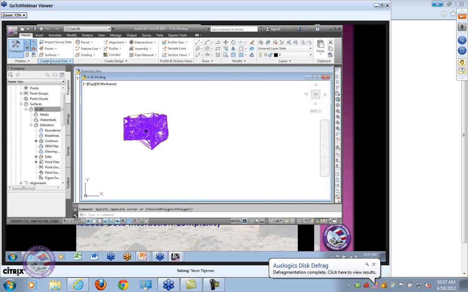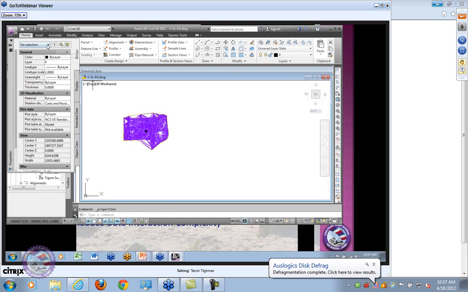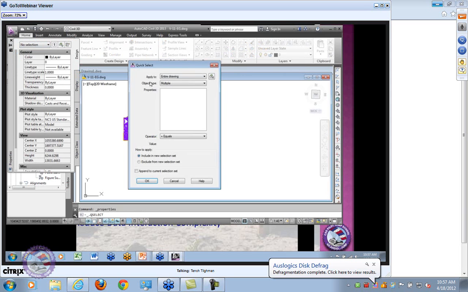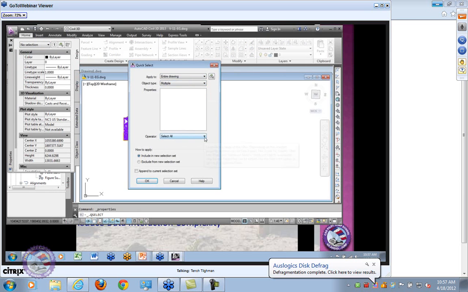And is there any easy way to do that? Of course, we bring up the property box, find the quick select box and say I want everything in my drawing that's a 2D polyline. Well, actually we can do it by layer. We want everything in my drawing. I want multiple things, and no, I can't do that.